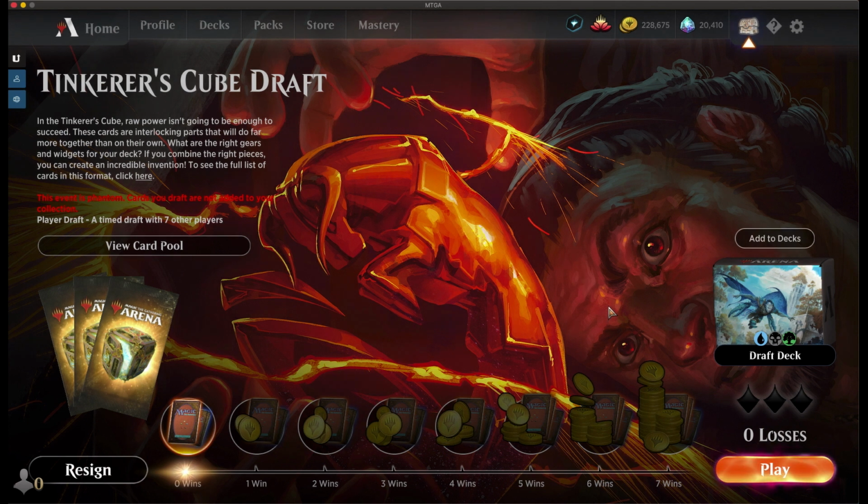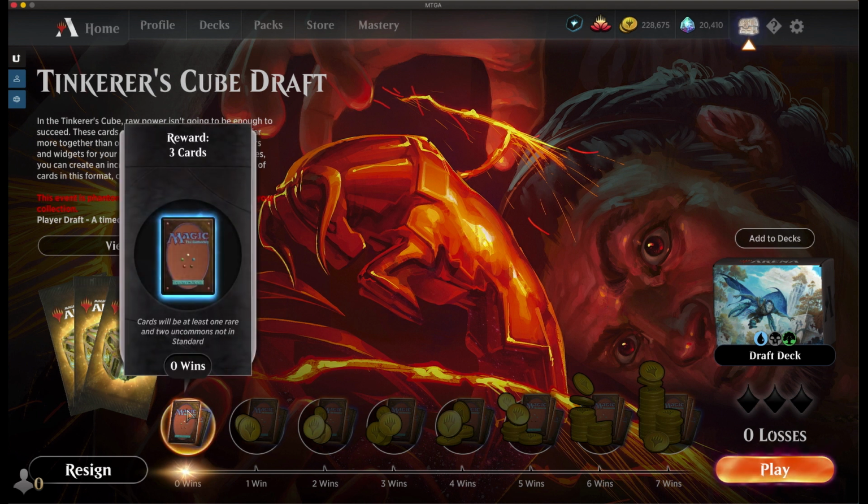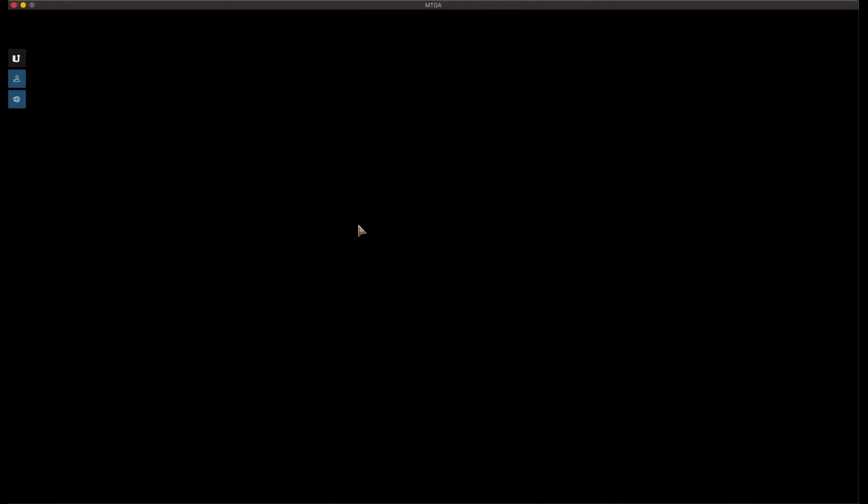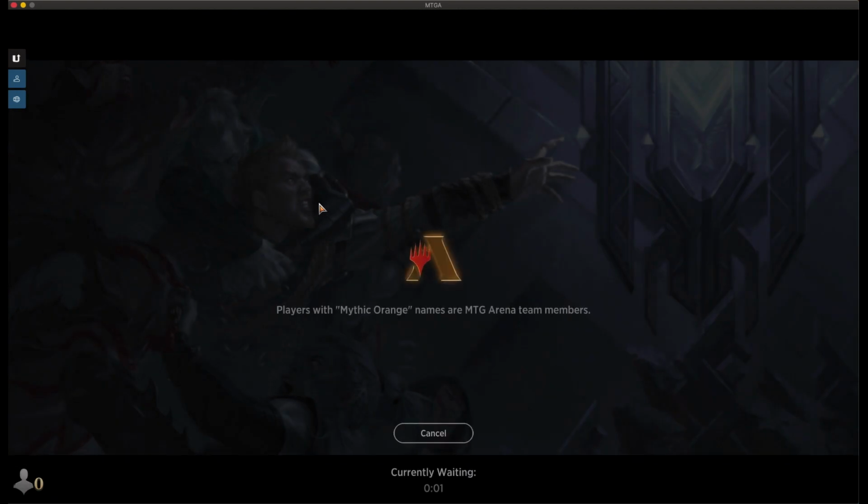Okay, so we're gonna play a few games. This could end very badly for us. We could end up with 0 wins and get just 3 cards for 4,000 gold. We'll see how it goes. This is very new to me, and looking at the power level of the cube draft, it could go either way. So let's see who we get.